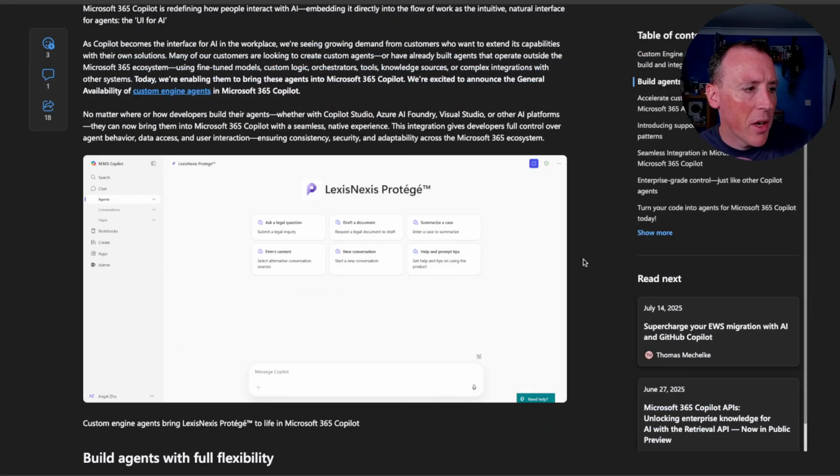You can build it in Azure AI Foundry. You can bring your own models. You can write all of your own code if you want, really. You have the greatest amount of flexibility compared to some of the other solutions. You also have to do the largest amount of work. So it's not always right for all situations, but it is a way to build agents. And this is kind of part of the problem, as I alluded to. It's one of the ways to build agents for Microsoft 365 Copilot right now. So good news, but that it's generally available and now showing up in Microsoft 365 Copilot in the agents list.